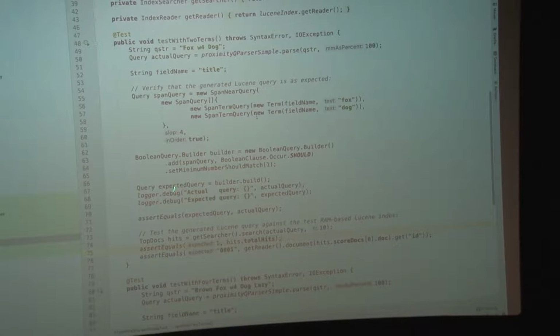Once I've got the expected query, then I can do my assert. Is the expected the same as actual? And if not, I'm going to bomb here. But if so, then I can also do searching on that RAM-based Lucene index. So I'll do an assert on the number of hits. And I could go as deep as I wanted, document by document, verifying that I got the docs in the order I'm expecting, and even get the title and do an assert on the actual title also. So a tremendous amount of capabilities here, and really exhaustively test all kinds of use cases with the unit test.